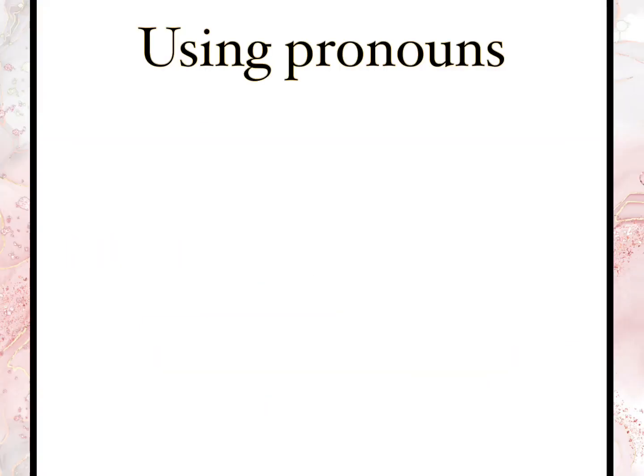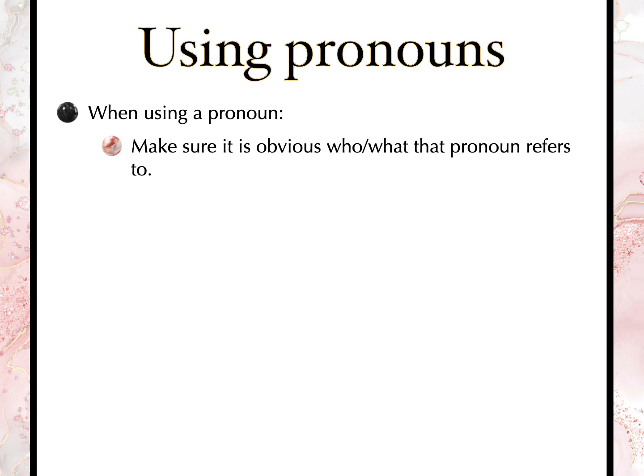Let's look at some rules for using pronouns. When you are using a pronoun, first of all, make sure it's obvious who or what the pronoun is referring to. So if you are replacing a noun or a phrase with a pronoun, make sure that you have actually used that noun or phrase recently. For the sake of your GED essay, make sure you've used it sometime within that same paragraph. Possibly, the previous sentence or at the beginning of the sentence you're writing. Make sure it's really obvious who or what this pronoun is referring to.